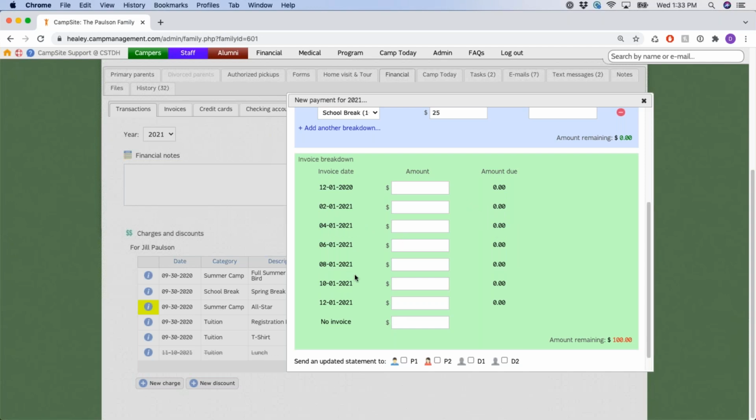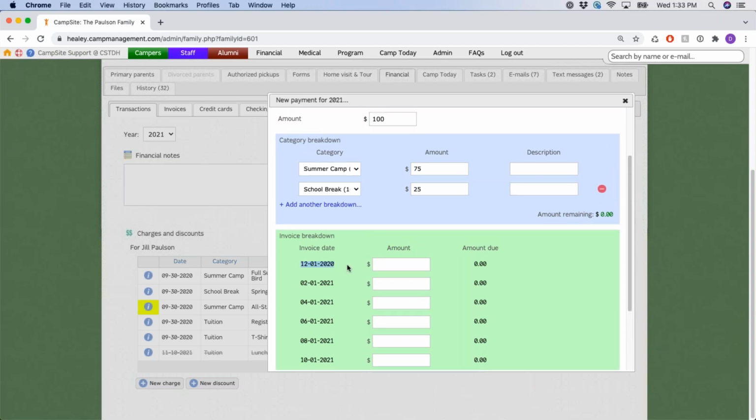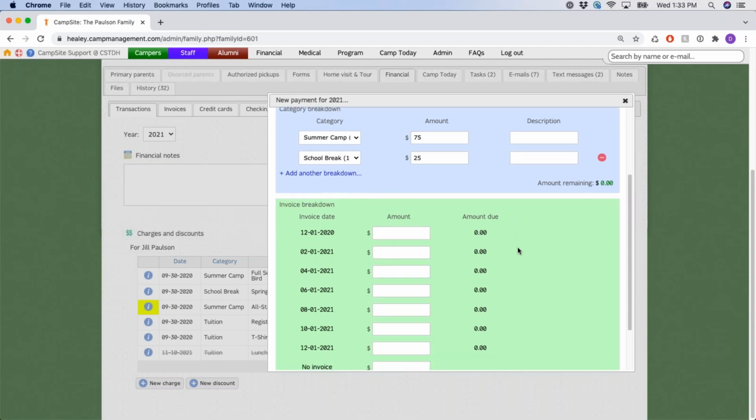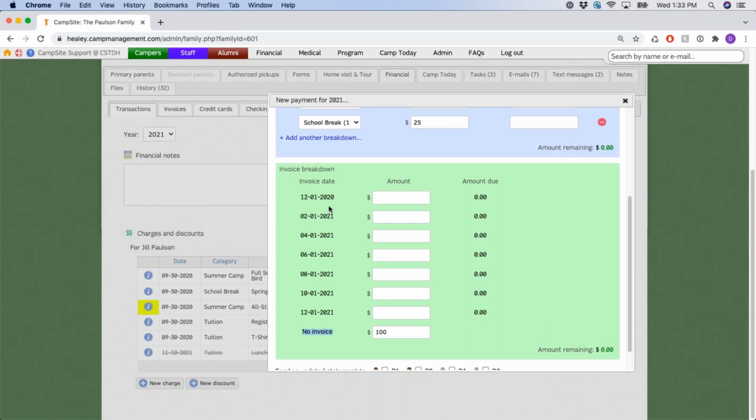Mostly it's more like the most recent date may have been generated and they still owe money for it. Now, if I were trying to allocate $100 towards 12/1, I would get an error message because technically they don't owe anything towards the 12/1/2020 invoice date. The reason for that is because it was never generated. So, like I said, internally, not a great way to function the invoicing and auto pay process. But the point being, if I wanted to add this payment, I would need to put it towards no invoice for this particular family. Most of the time you do want to allocate it towards an open invoice, but in order to do so, the amount due must be greater than $0.